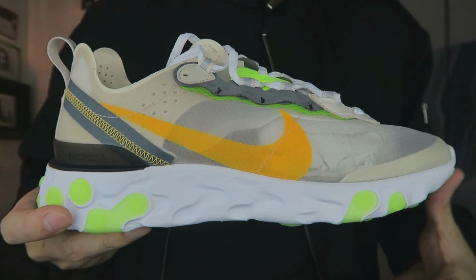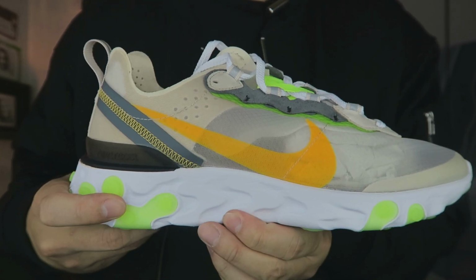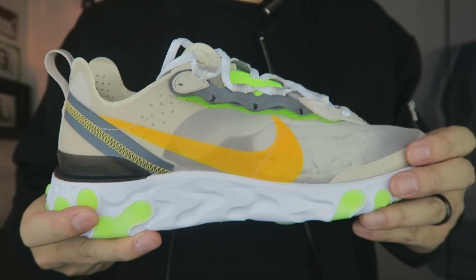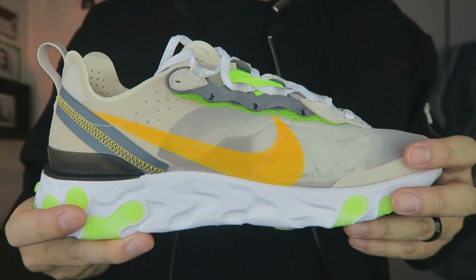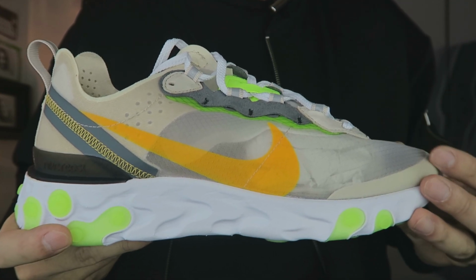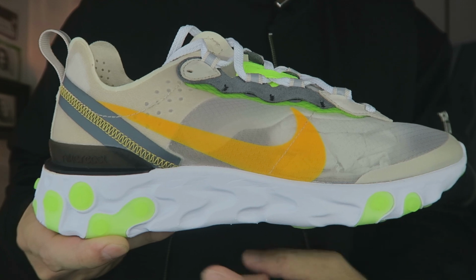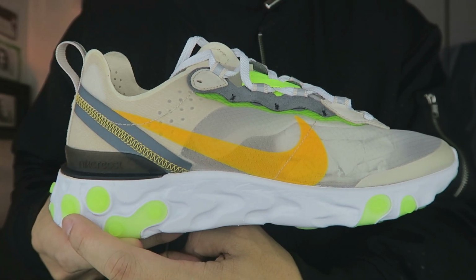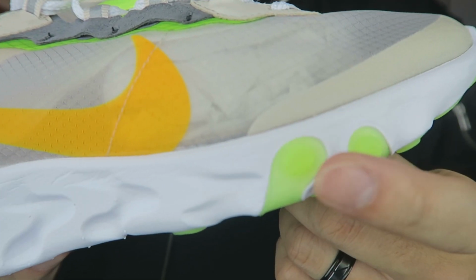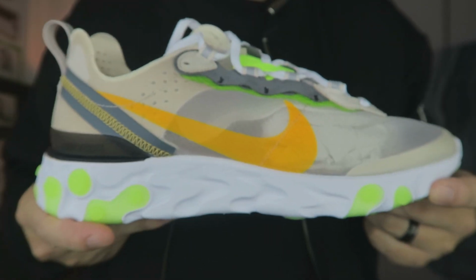And what also stands out to me is these pods here. Now the midsole is a React cushioning, which I have tried on a different shoe before. I've never worn this one, but I think I went to the mall and I tried the React 55s. When they were designing this shoe, they tested on a bunch of people who walked heavily throughout the day. And these points right here is where it was the most fatigue points on the foot. So they added these pods for more support and for more cushioning for those heavily fatigued areas.